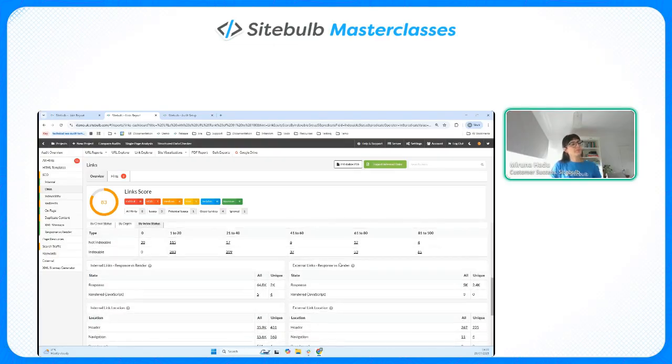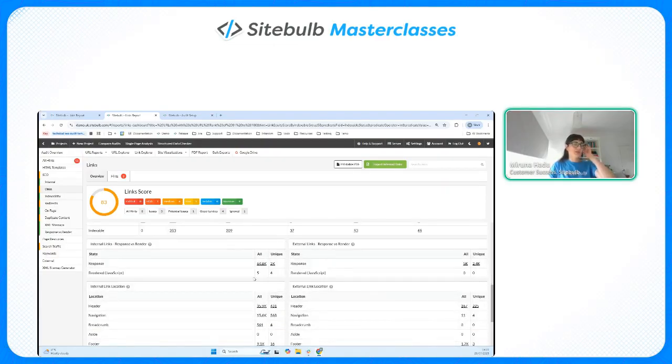Like I said down here, you will have had to crawl with the Chrome crawler to see this, but if your website renders some or most of its content using JavaScript, Sitebulb will also give you a breakdown of how many of your internal links have been rendered by JavaScript.